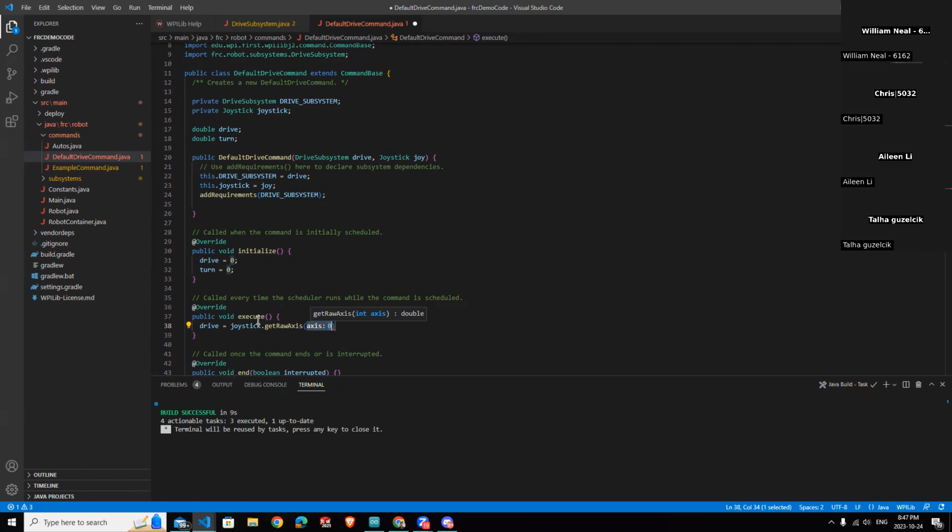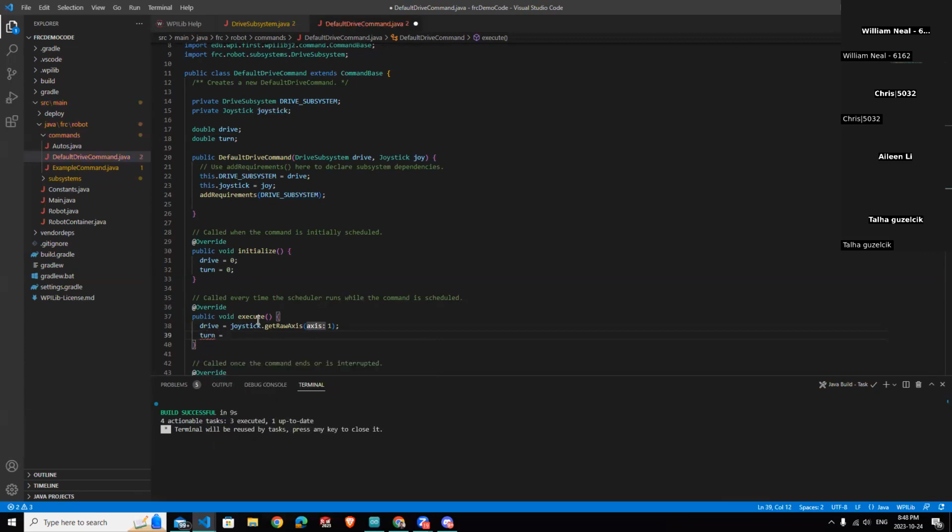The controller we use for our robot is the Logitech gamepad controller. We use the left up and down axis to control our drive, and this axis happens to be 1. You may choose to use a different axis, so whatever axis you're using, just double check with the controller, and then it should work. Also, the hardware I'm using here is the Logitech. You might be using a different controller for your robot, probably an Xbox controller. The logic is going to remain exactly the same, but the way you write it might be slightly different.